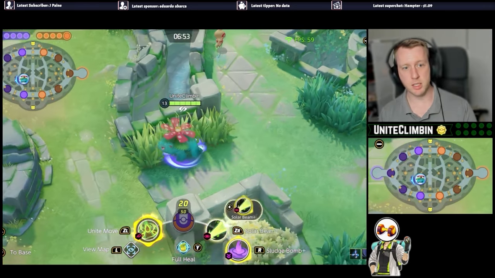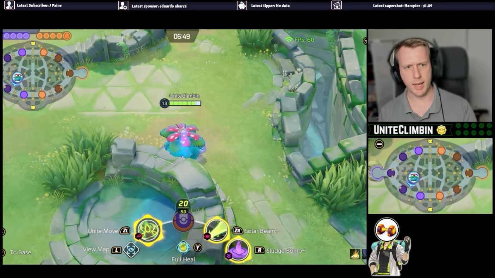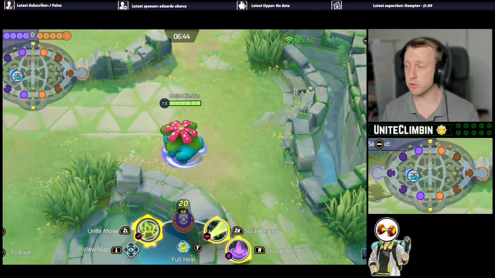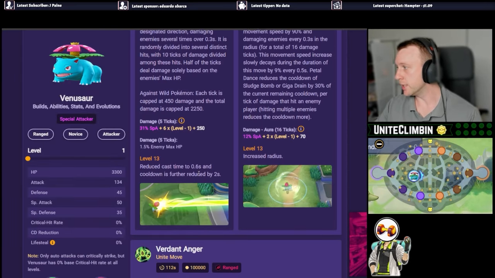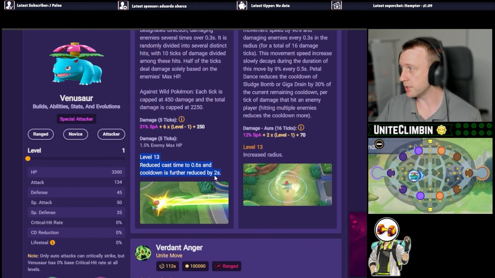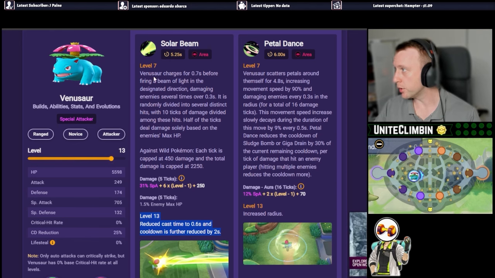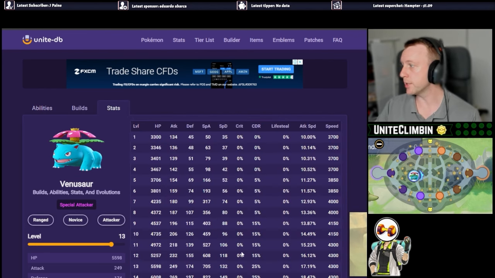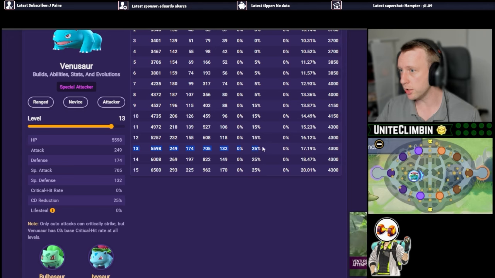So if I want to practice my late game combos, I want to make sure I've got blue buff, and I want to make sure I've got my energy amp ready to go, and I want to have Solar Beam Plus ready to go. If you head over to Unite DB with Venusaur, you can see Solar Beam at plus. It does 2 seconds reduced cooldown, which is very valuable, because if we level this up to level 13 here, you can see it's got a 5-second cooldown. Well, if you also incorporate some of these stats here, you've got a 25% cooldown when you hit level 13, you can see that there.